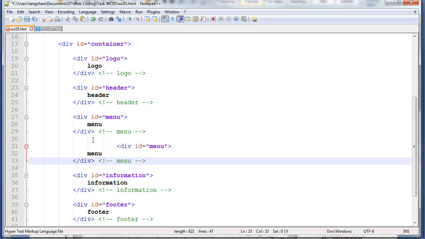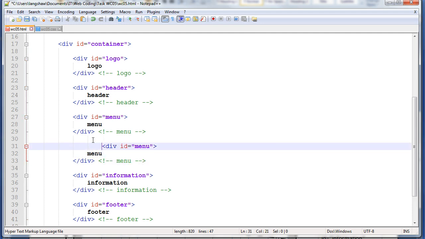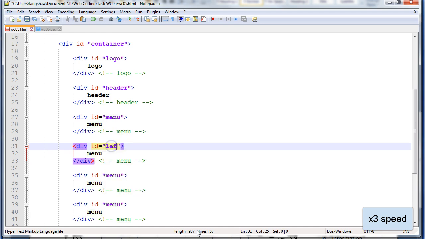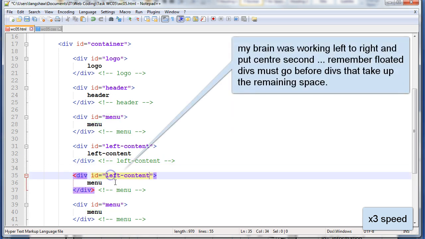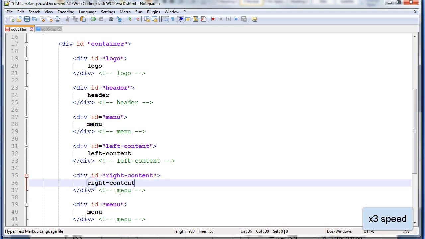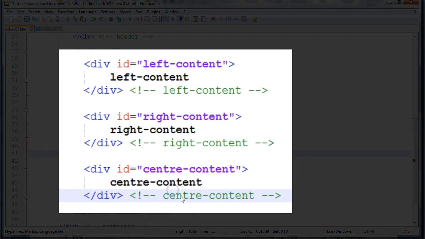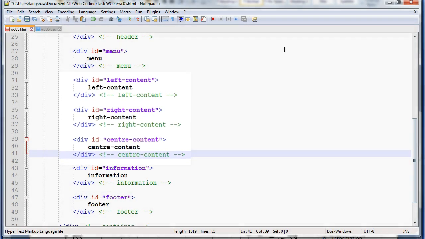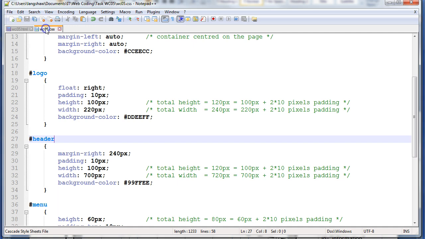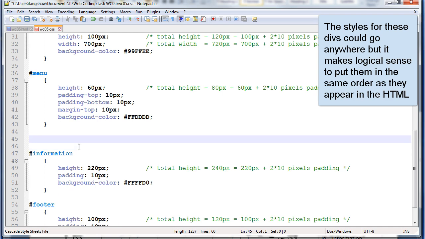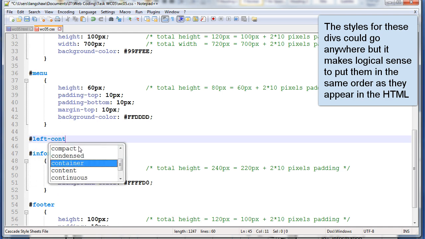Copy and paste the div definitions and edit the name, placeholder, and comments as shown. Now set the size of the divs in the CSS file, adding the appropriate padding to left content and center content, but do not add padding to the right content div. Also add background colors to the divs.